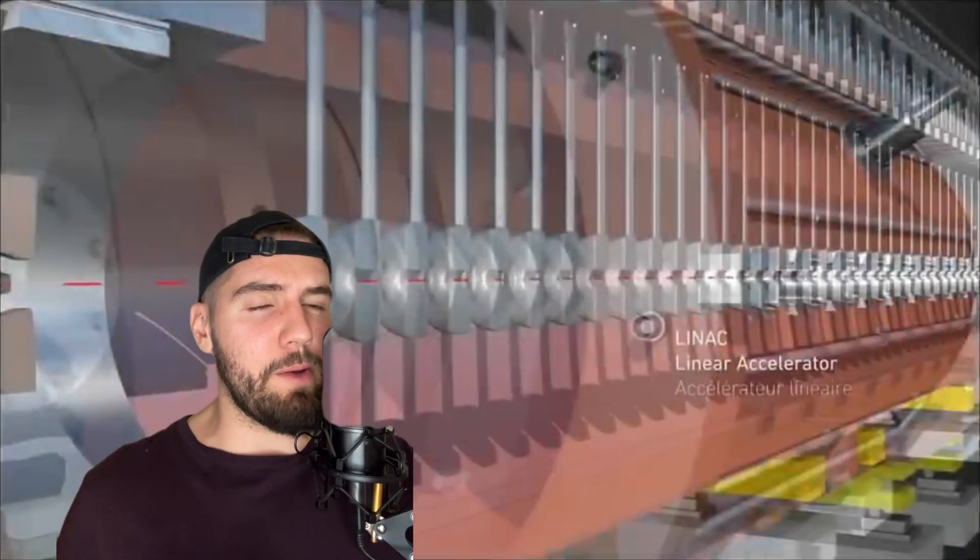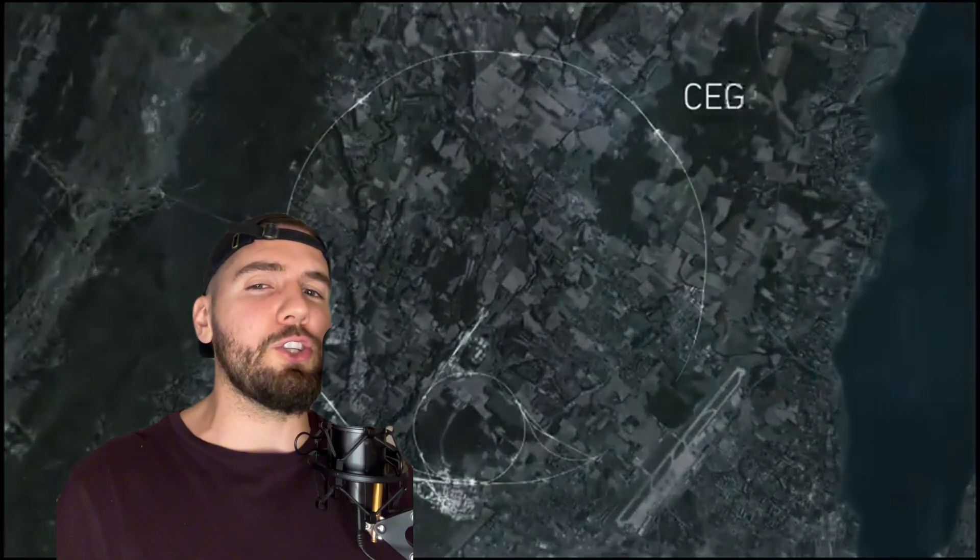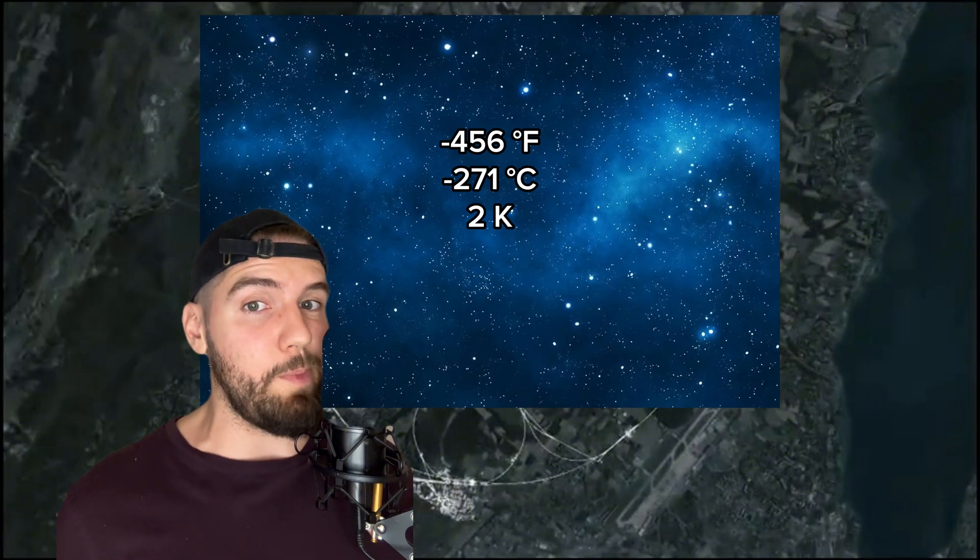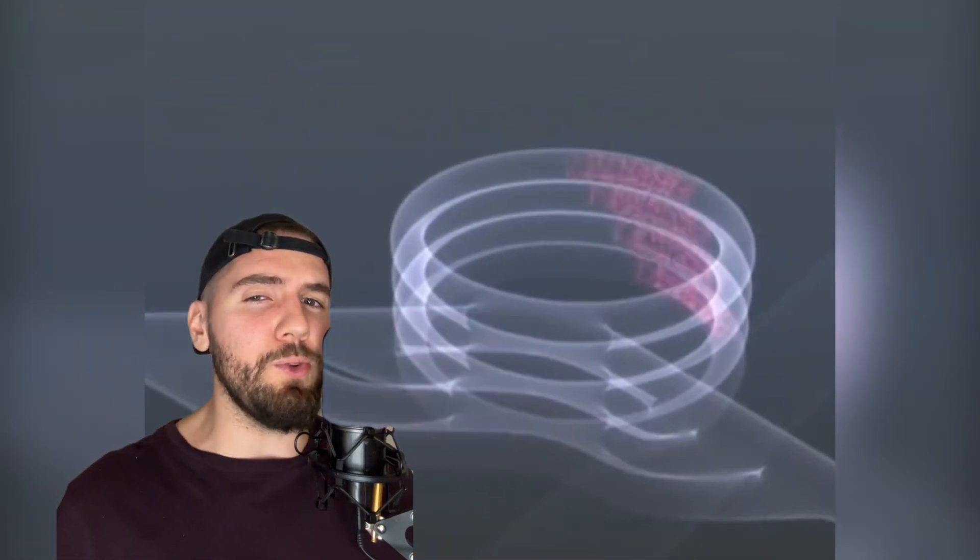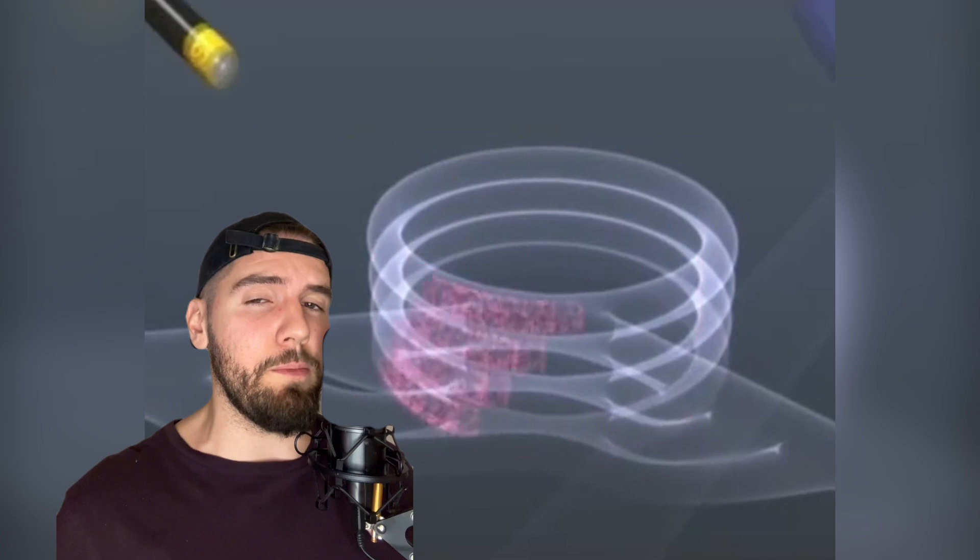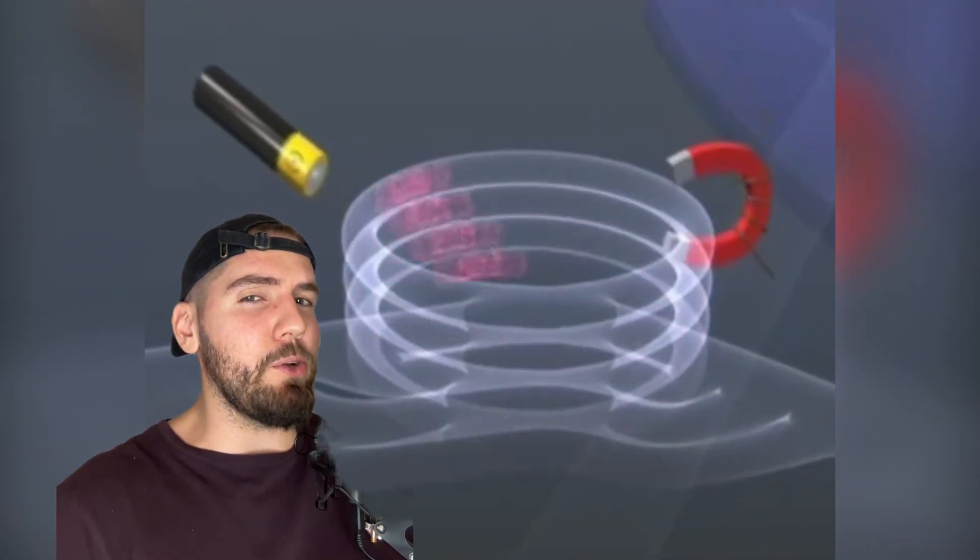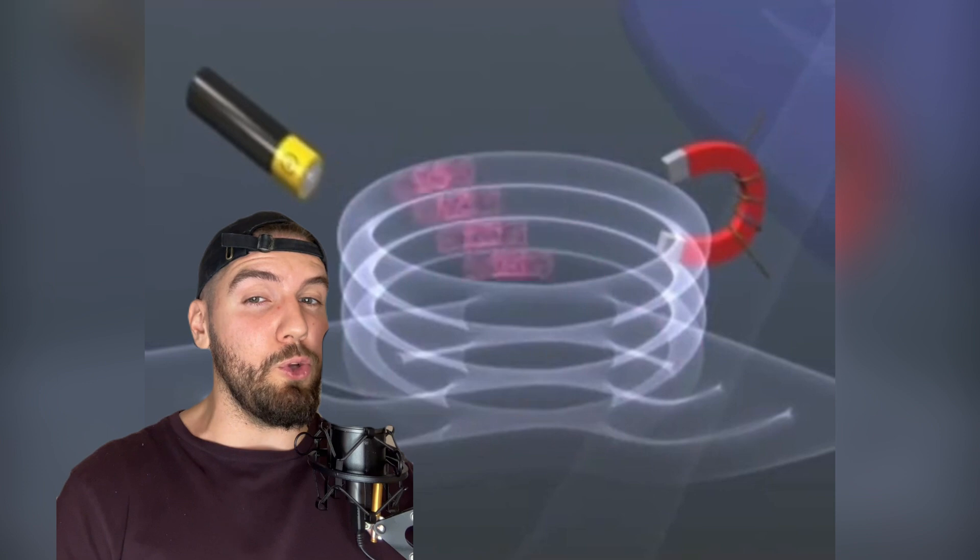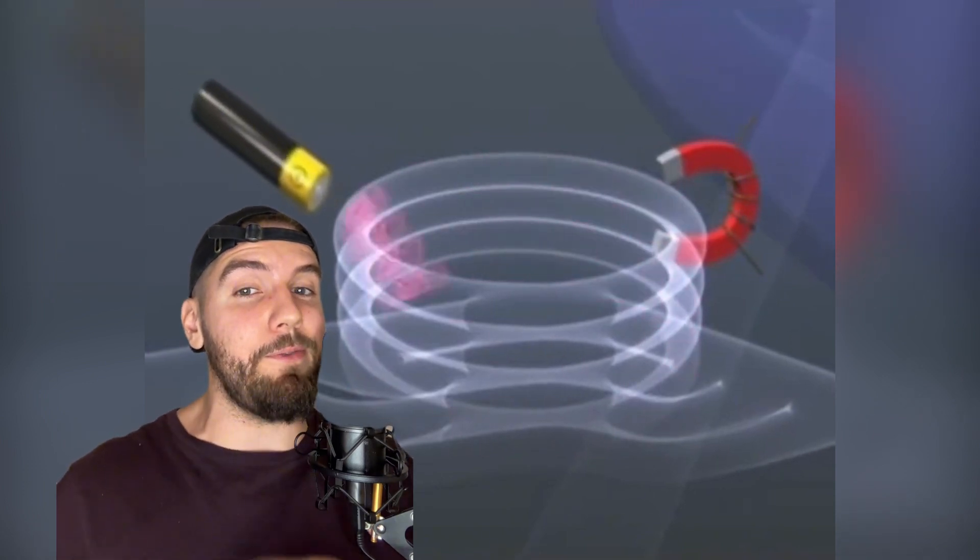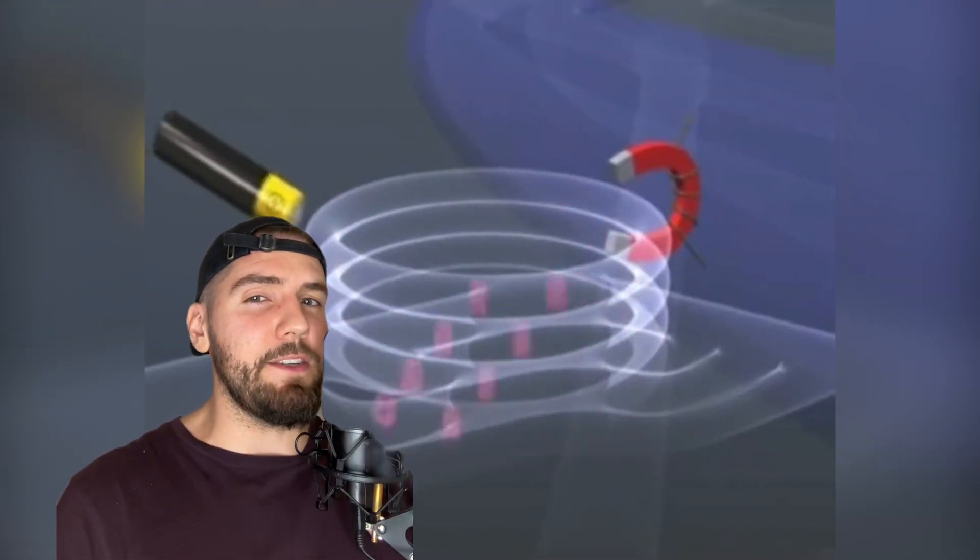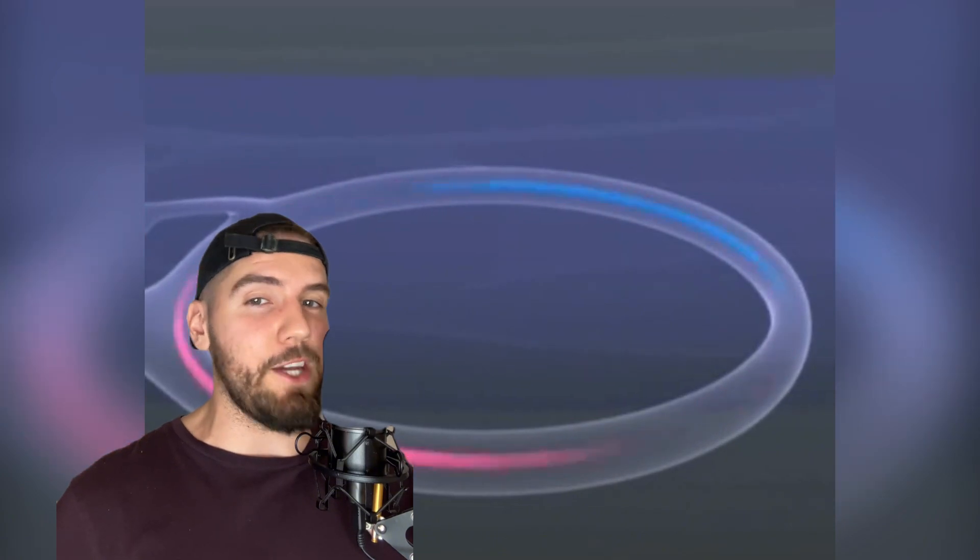They do this by accelerating subatomic particles like protons in a long circular vacuum tube that's colder than space. They start off in a smaller loop, where they use electric currents from really strong batteries to get the particles moving fast, and magnets to keep the particles on a stable path as they curve through the loop to be fed back into the batteries and get even faster. This feedback loop gets them fast enough until they're fed into a bigger loop to reach even higher speeds. And they inject a second set of protons here so they can play ring around the rosie with each other and just keep getting faster.